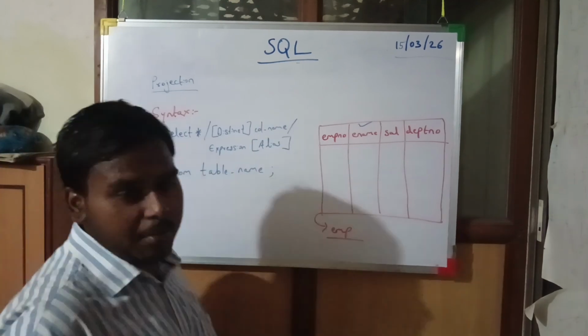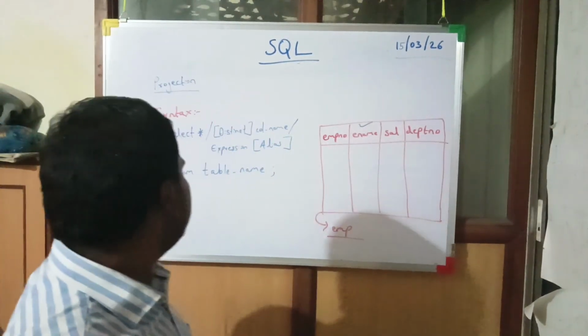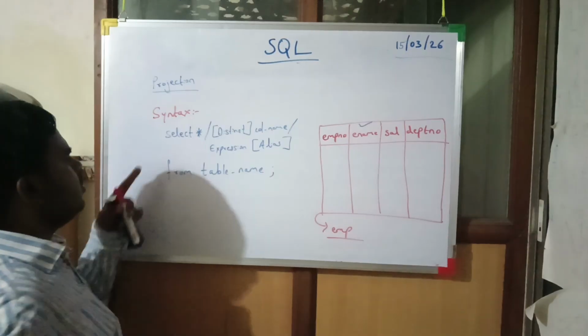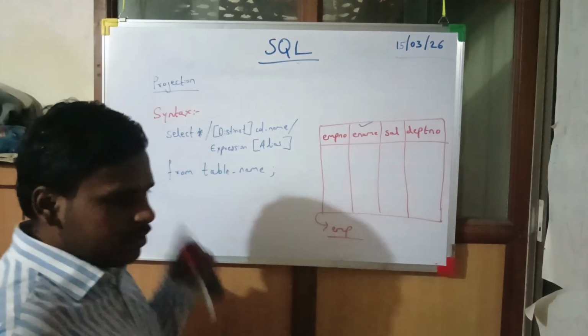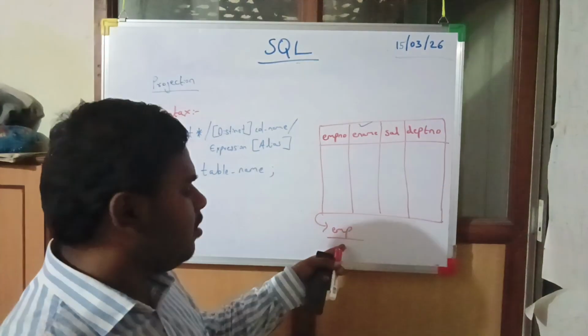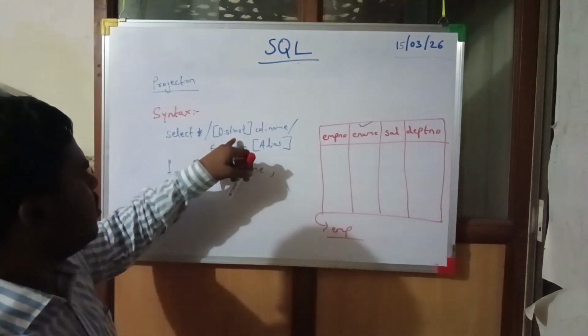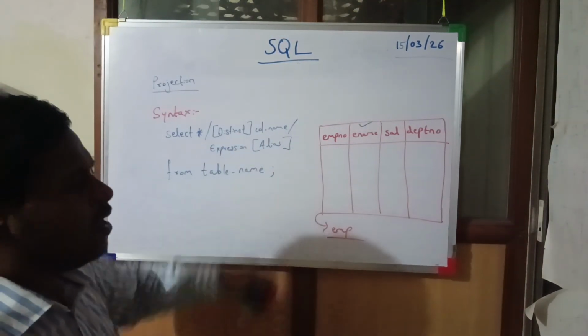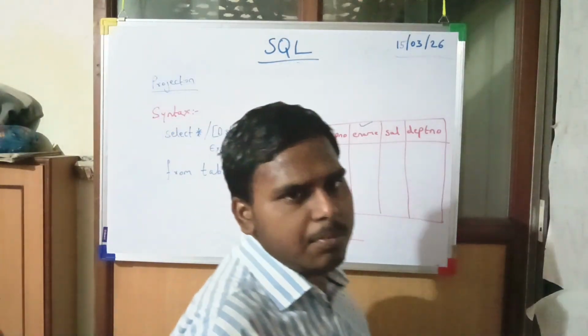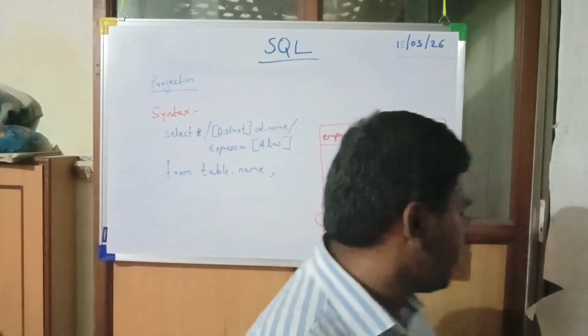Call name is column name, I am saying. Now here two clauses are there. First is the select clause and the from clause is mentioned. What is the table name here? Employee table, EMP. So what is asterisk? What is distinct? What is column name? What is expression? What is alias? We will see each one by one. We will complete everything about projection today only.